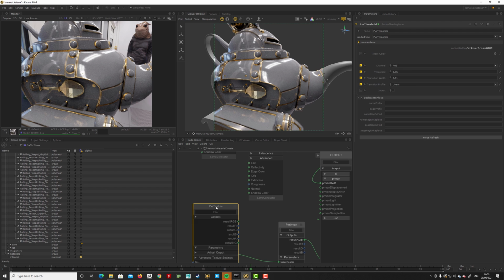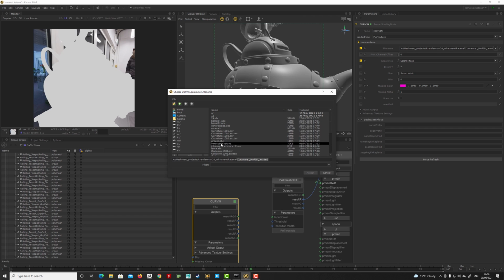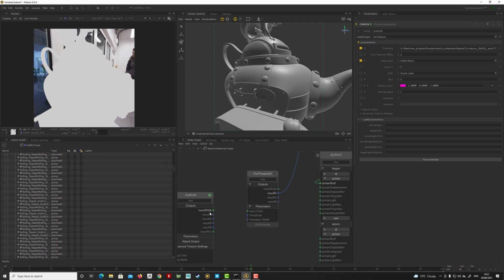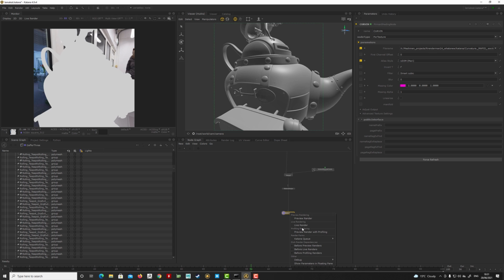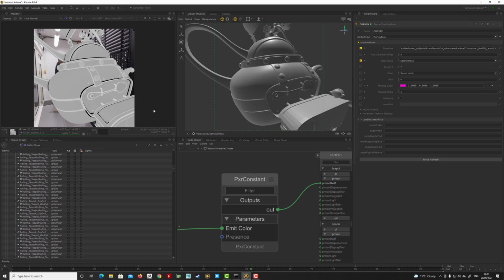Pixar texture, name this curvature in, and browse to a location. Okay, so I browse here for my texture. It's pre-converted to TEX. So what I have to do here is change the 1001, because it has UDIMs. I'm just going to change this to _MAPID with capitals, and the Atlas style here is Mari. Let's hook this up to my constant just to check this. So emit color there, and let's go to my Gaffer and take a live render. So there we go, that's my baked curvature. I'm going to use that to drive the breakup.